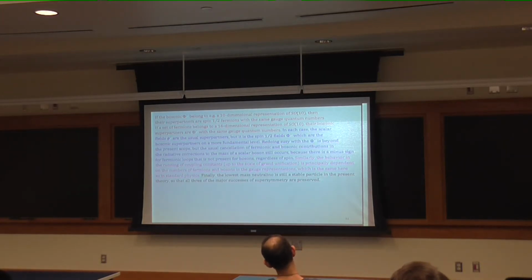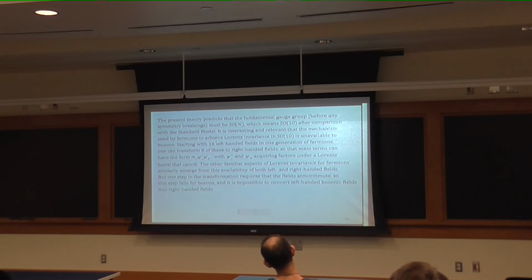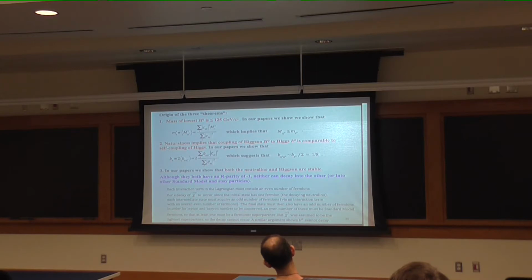Now, these are very technical slides. I'm going to skip over them. This is how supersymmetry fits into the picture. This is why this has to do with Lorentzian invariance and bosons and so on. So I'm going to quickly say where our theorems come from. The mass of the Higgs boson is this, and the Higgs boson is regarded as being an amplitude mode that spans these Higgsons, these spin-1/2 fields. So in a sense, it's composed of these spin-1/2 fields.